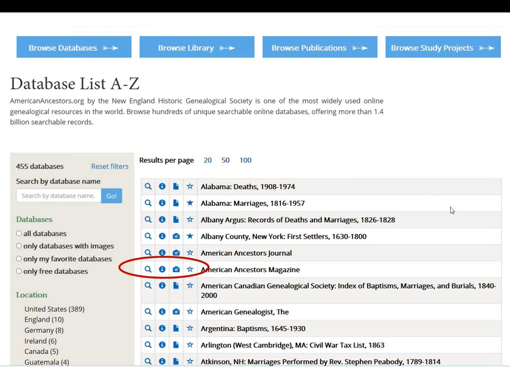And then the asterisk is something that says this is one of my favorites. We'll talk specifically about how to set the favorites, but you do have the ability to set one or more databases as your favorites, and will have a search option to be able to use favorites to restrict your search going forward.